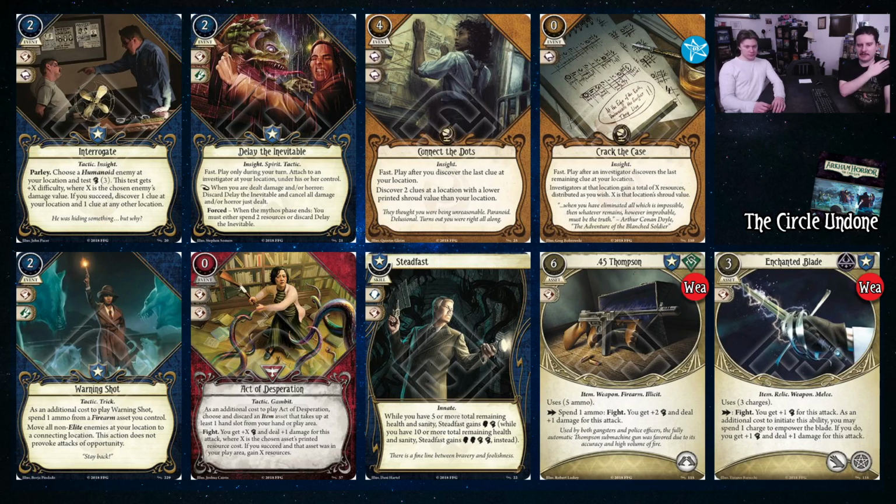Also, the whole point of this video is to show you cards that you might not have thought of at all in the last 5 years of playing this game. Warning Shot's a nice one to put onto Stick to the Plan, too, like a panic button. It's nice to have a little toolbox sort of build.